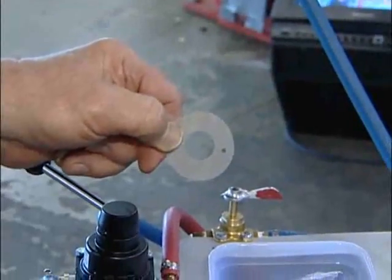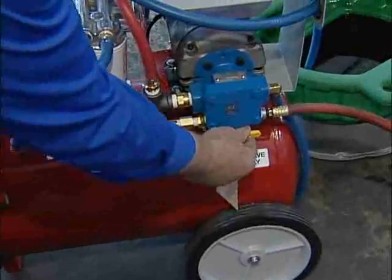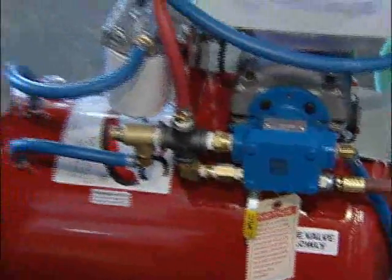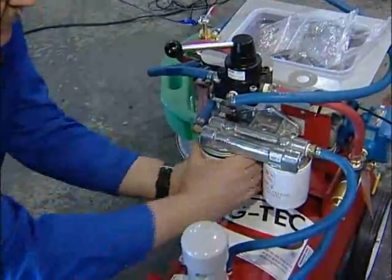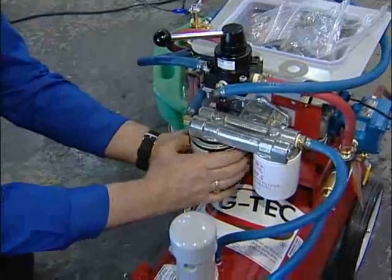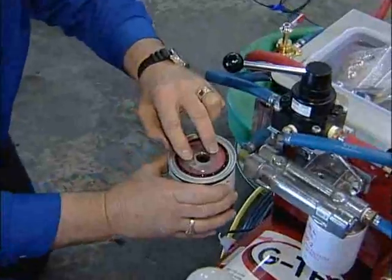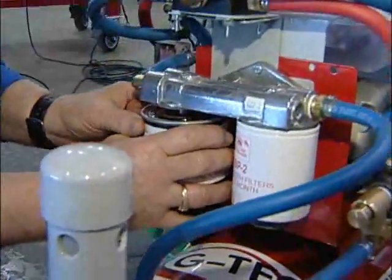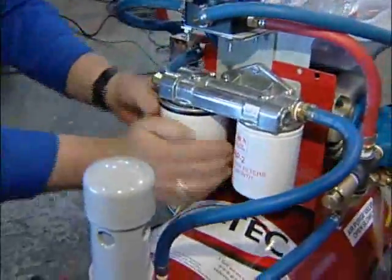This is our check screen — this is how we find out if we've got all the debris out of the cooler line. We're going to install this on top of the filter. First we need to blow the air out of the line, then turn the air on and blow all of the fluid out of the filters. Next, remove the filter, place the check screen right on top of the filter, and spin the filter back on tight. You can put a filter screen on both filters, but the first filter is fine.